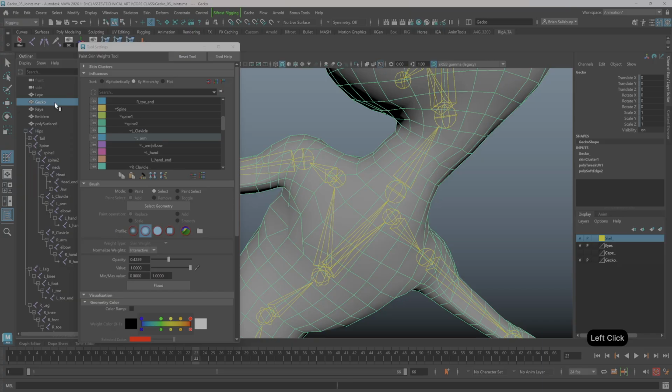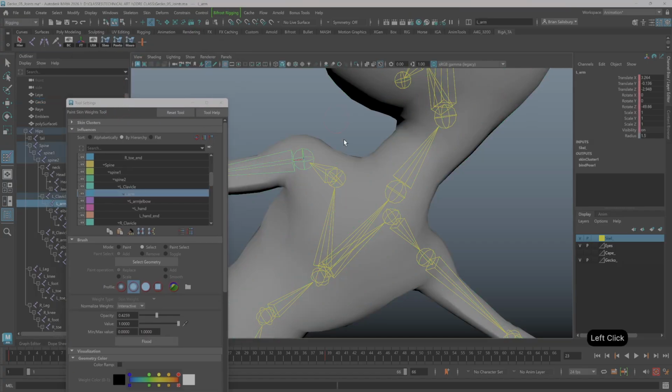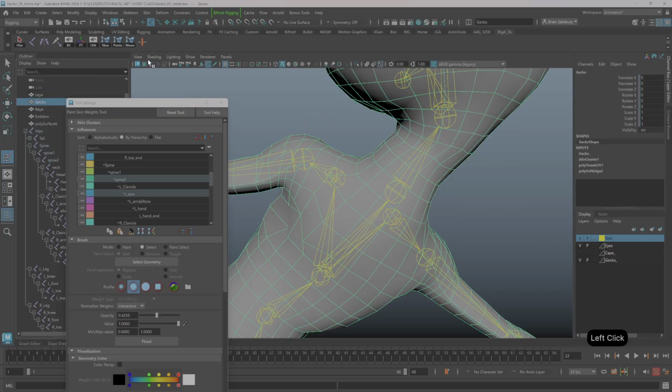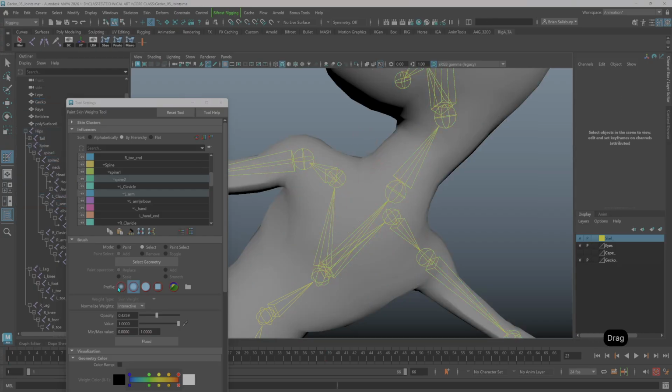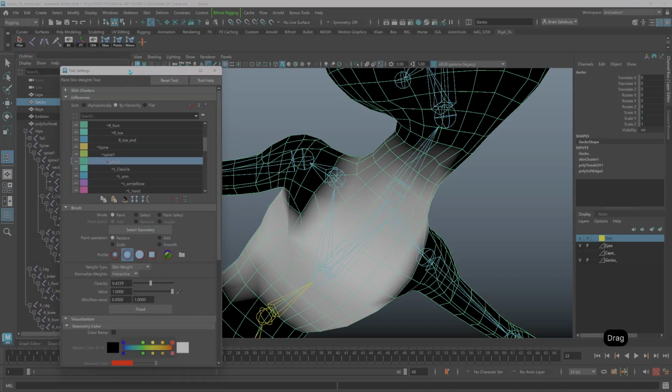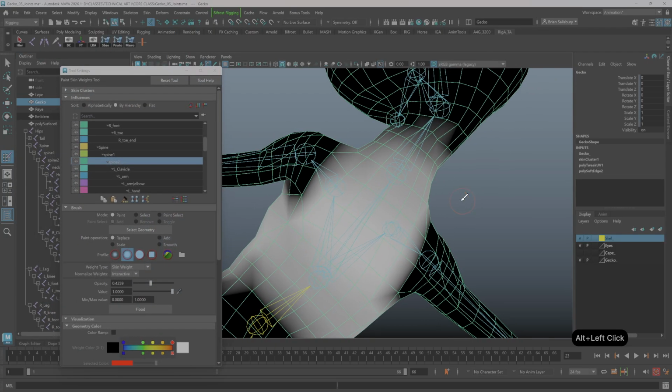Okay, so looks like I kind of got out of the tool, so I'm just going to select the object, pardon me, select it here, and then go back into paint skin weights. And why is it not active? What did I do wrong? Oh, accidentally clicked on select. I need to get back into paint. There we go. So this joint is selected, and so then if we just paint in a little here.